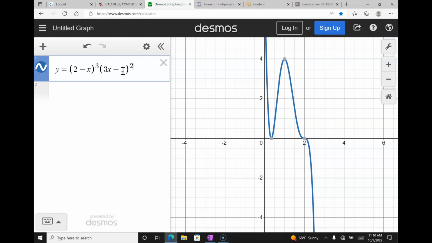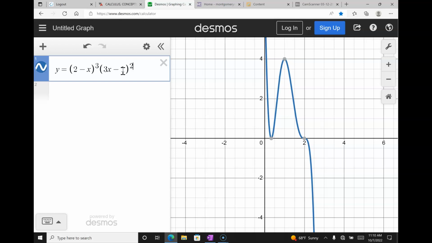So at the number 2 on the x-axis, it goes through and it looks kind of cubic. I have a zero of 1/3 with a multiplicity of 2. So at 1/3, I hit the zero and bounce back off. When I have even multiplicities, I bounce, right? The function bounces. Odd multiplicities, the function goes through. Does anybody remember that?